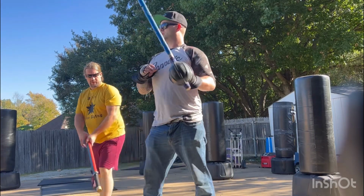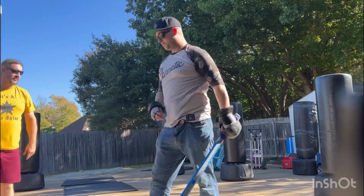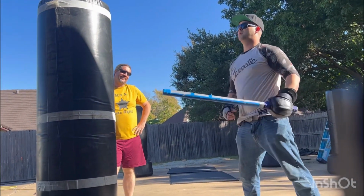A little closer to the back. Not much. There you go. Just bring your hips up. Point your hips to the back. Or belt buckle, that's what I say. Indicator forward.